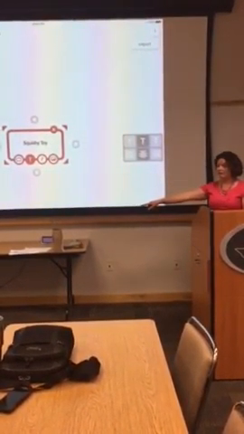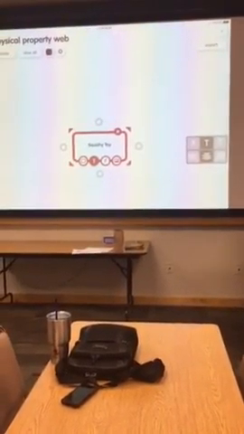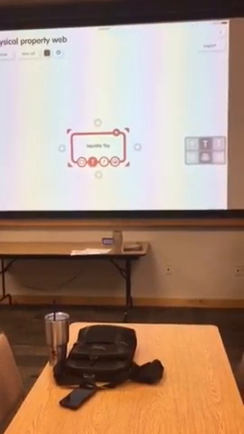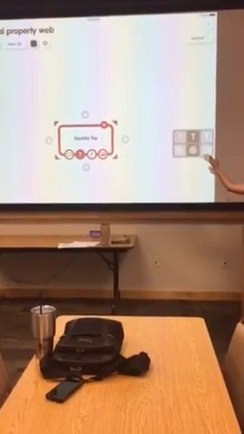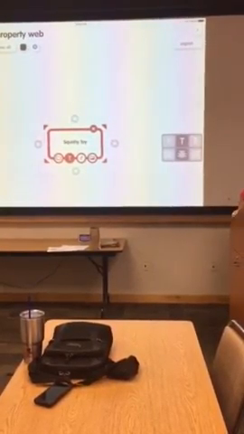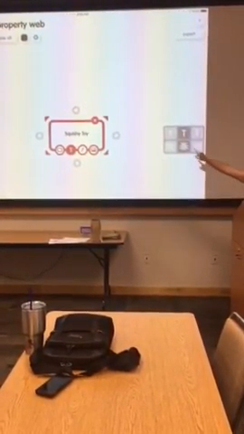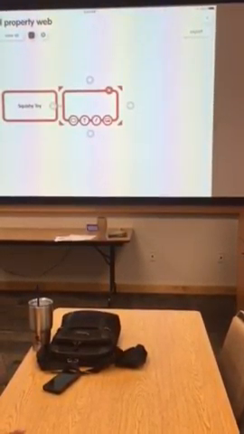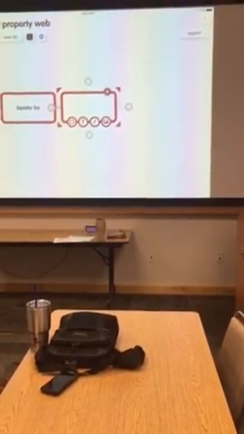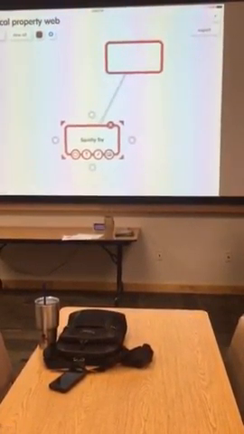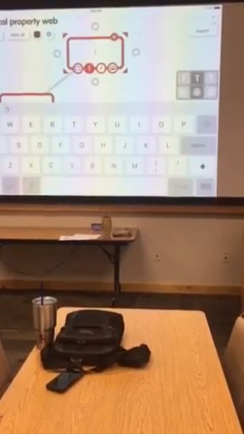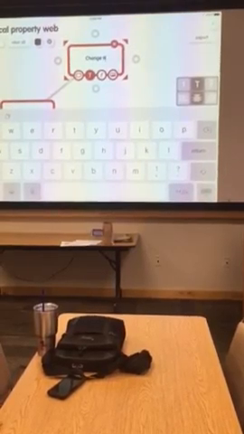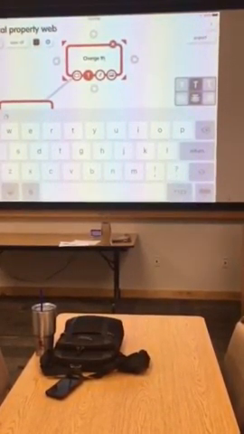Do you see on your map that we have an item, but we have two different boxes attached to it? Cindy, can you tell me, what does one of the boxes say? Change it. So we have to add a change it popple, okay? Let me show you how we're going to do this. It's super fun. If you touch the little white circle with the gray circle, boop, I've got a chain of popples that are connected. So here, I can arrange it and I need to type change it. So I'm going to type change it, and I'm going to give it an exclamation because I think changing things is kind of fun.